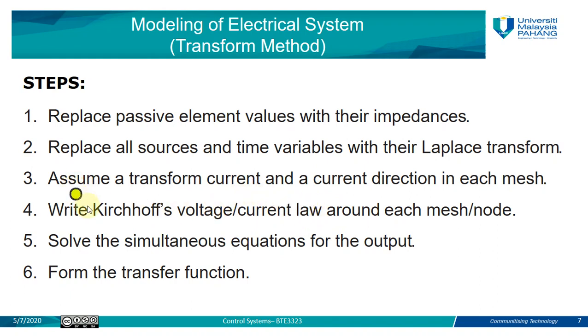Then we use either Kirchhoff's voltage or Kirchhoff's current law to write the equations, either the mesh equations or the node equations, as we learned in circuit analysis. After we write the equations, we solve them using any method for solving equations: substitution, addition, subtraction, matrices, or determinants. But I recommend you use Cramer's rule, because it is easier for solving equations, especially if you have more than two equations. I mean, if you have three or four equations, in this case you use Cramer's rule.